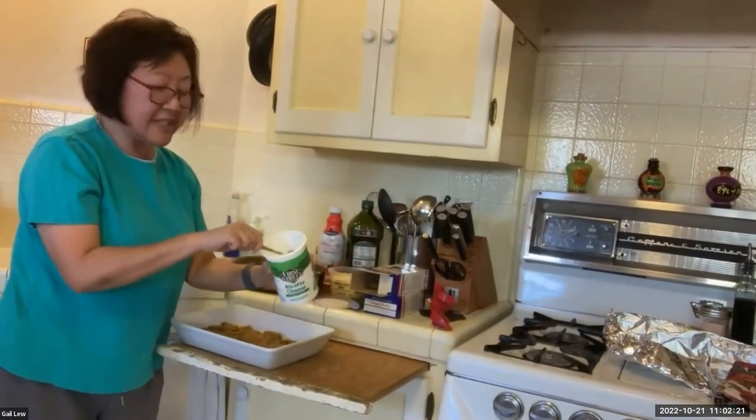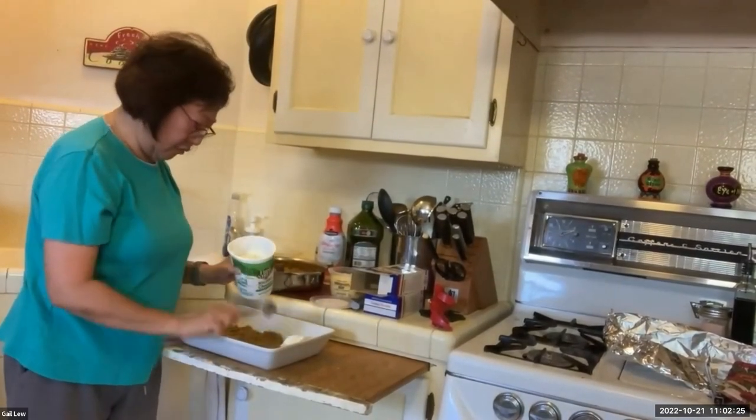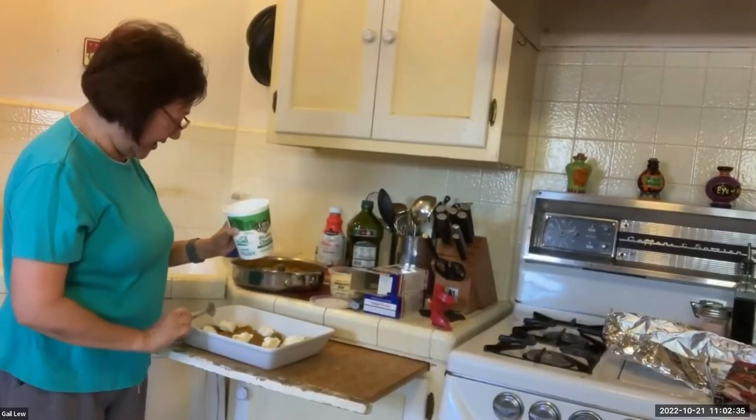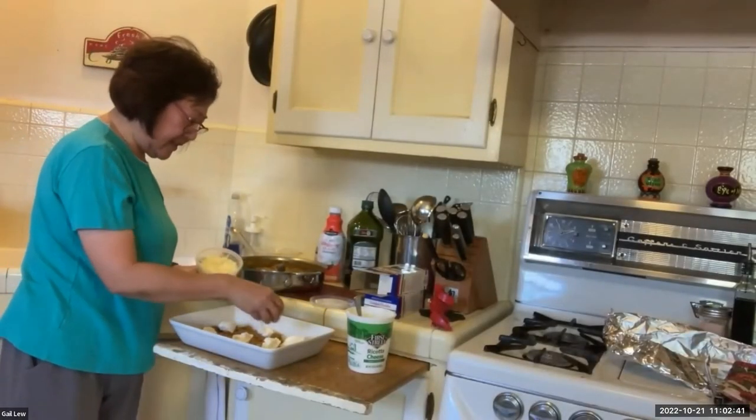And then here I'm going to dollop the ricotta. So 1, 2. I love it. You've got a Donna for an alarm instead of Google. I usually Google. Yeah. That was Shirley. I love it. Okay, and then I'm going to sprinkle the cheddar cheese.